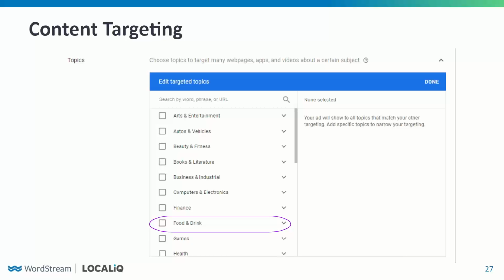Keep in mind that topic targeting allows your ads to be eligible to appear on any pages on the Google Display Network that have content related to your selected topics. So as content across the web changes over time, the pages on which your ads would appear can change with it. And additionally, it's not quite as specific as display keyword or managed placement targeting because you're selecting website categories and not necessarily one specific website or page with a certain word. This is helpful if you're an agency serving multiple different accounts and you're unsure of what pages your clients' users might be looking at, or if you're an advertiser looking for more reach but don't want to narrow your campaign too much.